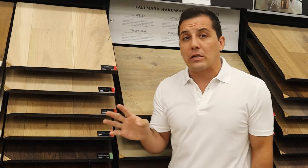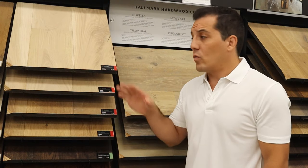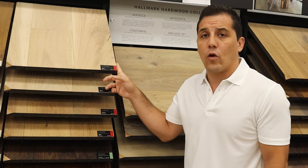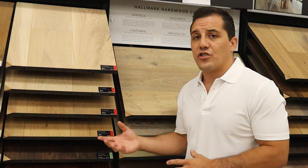Another term I want to familiarize you with is the term pre-finished wood. Whether we're talking about a solid wood floor or an engineered wood floor, generally the majority of what you're looking at is going to be a pre-finished product, meaning it is done the day that it arrives at your house in the box. There's nothing that you need to have done where you lay it and then you have somebody come in and sand your whole floor down and then put a stain and a finish on it. You're coming in and selecting a product in the store, picking the specific color that you want, and that is what's going to show up on your doorstep — you're not going to have to do something to achieve that look.